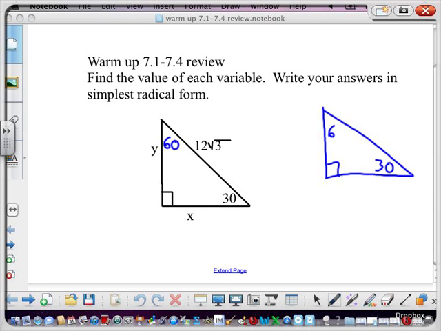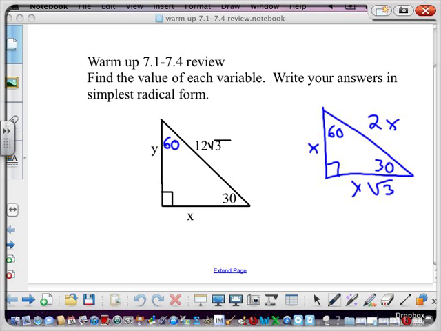And you should have seen on your calculator activity, across from the 30 degrees, we call that x. It's the smallest side. Across from the 60 degrees, we multiply it by the square root of 3, and that will give me the answer. So the smallest side times the square root of 3. If we take the small side times 2, we get the hypotenuse. So for my 30, 60, 90 triangle, this is all the picture I need. That's it right there. So we're going to solve these things.